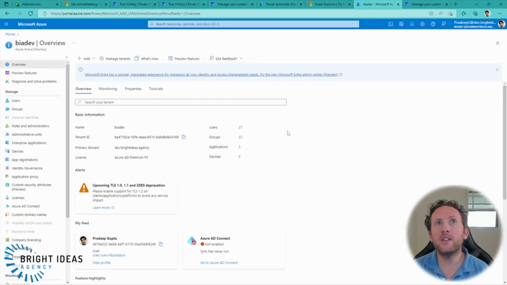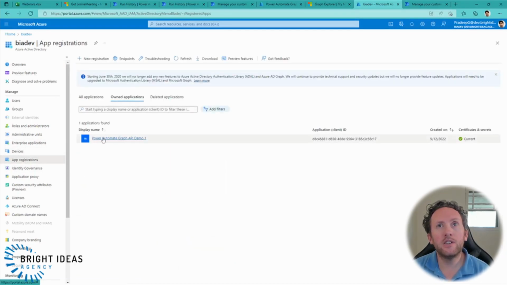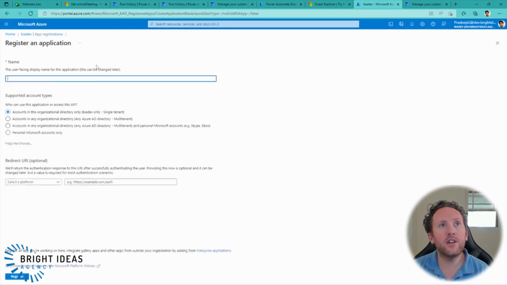We've jumped over here into the Azure portal. You don't need any particular Azure licensing in order to do this. I do happen to have an Azure AD license on this account, but that's unnecessary. And you're just going to jump into app registrations. You can see I already have my one here, so I'm just going to create a new one.